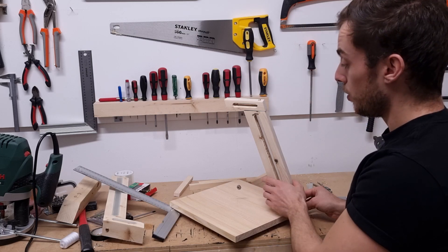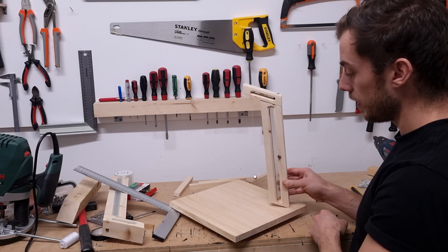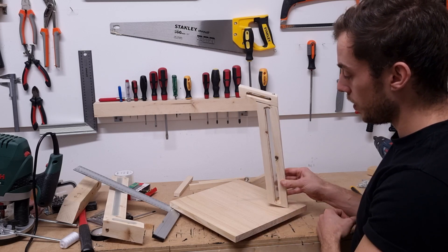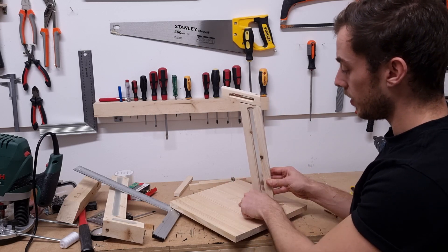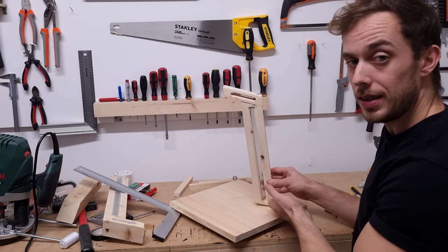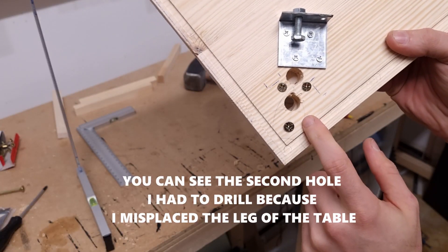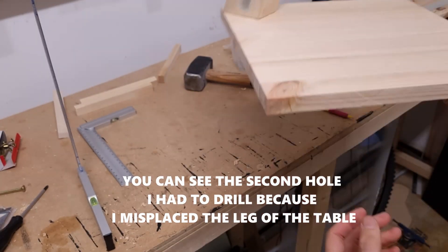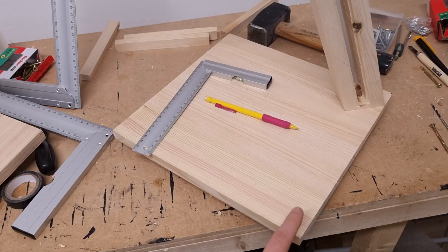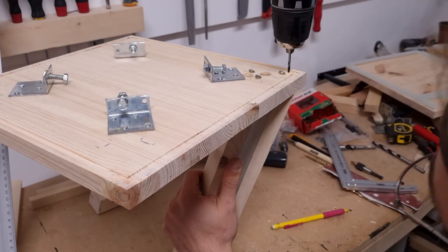If I were to cut this piece at a 10 degree angle — more like this — then I would have had to move it forward, and the center of the table would align with this little bolt, and I would have known to place it there. I've managed to screw this piece in and added some screws so it would be more sturdy. Now the holes at each corner of the table — four here, and then also at the other side.